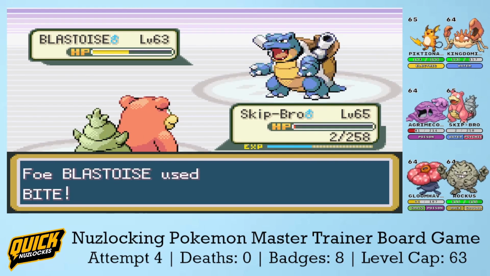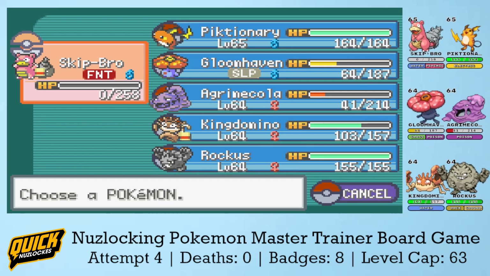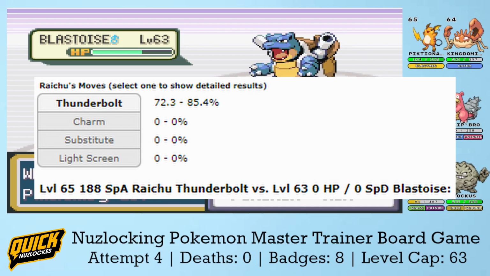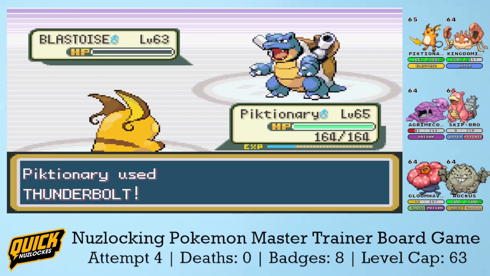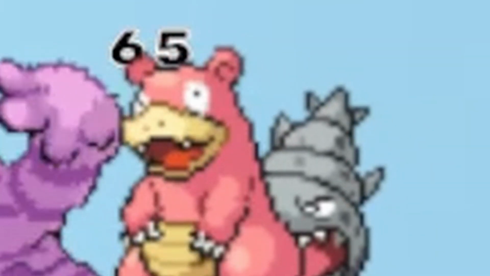My friends, that is Skip Bro willing that Quick Claw to proc so he can do as much as possible to help the team. And if you think that Quick Claw proc was fun but ultimately didn't matter, I can assure you, it absolutely did. Pictionary is able to knock out Blastoise with one Thunderbolt, and we've defeated the champion. Skip Bro, you lived up to your name, bro, but I'll always think of you as a Skip King.